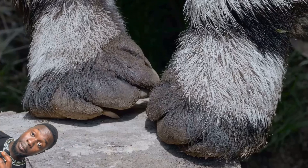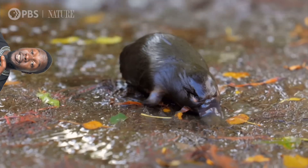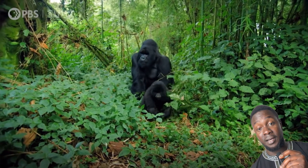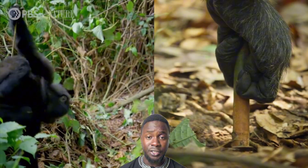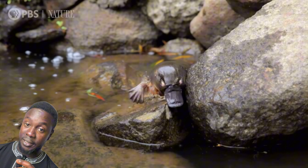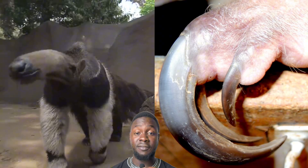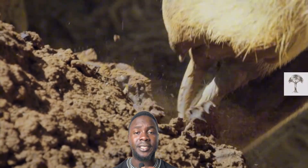The dorsigrades, or knuckle walkers, are also primarily plantigrade, but this diverse mix of species converged on their unique walking style to safeguard the secondary functions of their pods. Be it the protection of their fingers, which are essential for climbing, grasping, and tool use, to keeping their delicate webbing safe — crucial for a semi-aquatic lifestyle — or even the preservation of their large claws, which are used to break into insect nests.